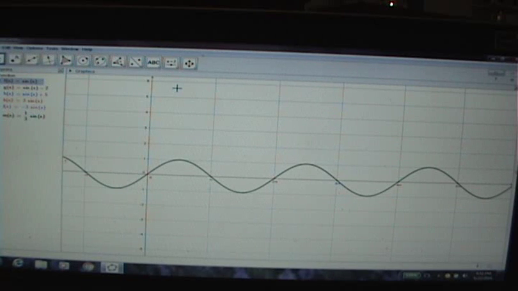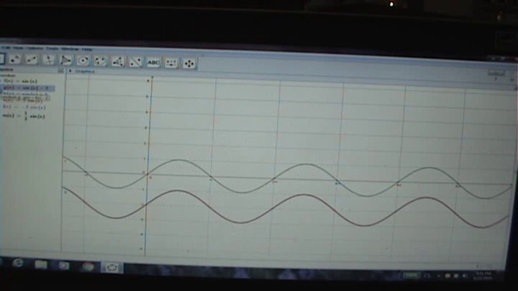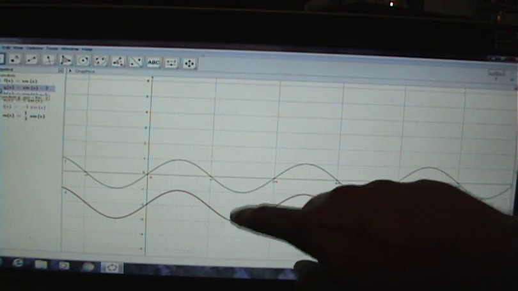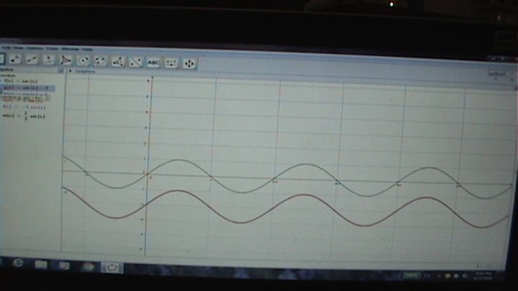Okay, so let's look at the first one. First function is going to be g of x, so I'll turn that on. And this is sine of x minus 2. When the minus 2 is on the outside of the parentheses, what it does is a shift down 2 units. So you could say it's a vertical shift downward 2 units. And so we notice that all of the points where it intersected here at 0, 0, it now intersects at 0, -2. Everything is shifted down 2 units. So the amplitude, frequency, everything is the same. All it is is just a straight vertical shift.